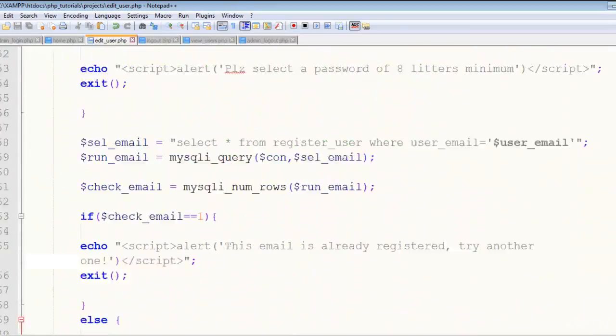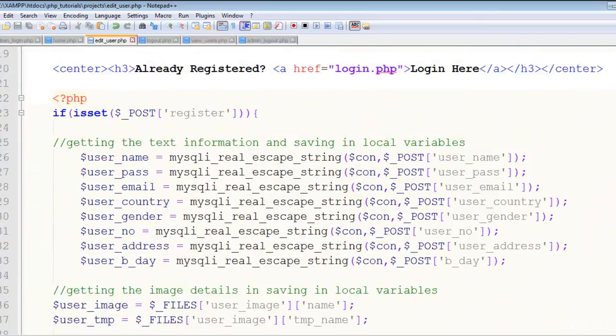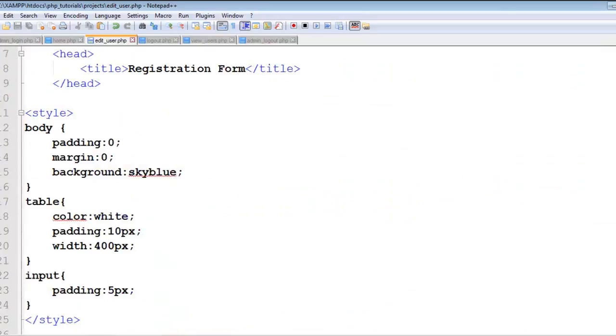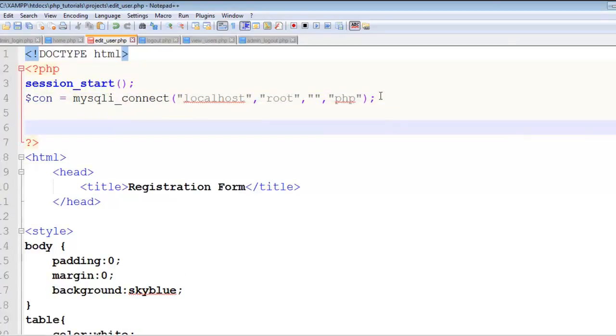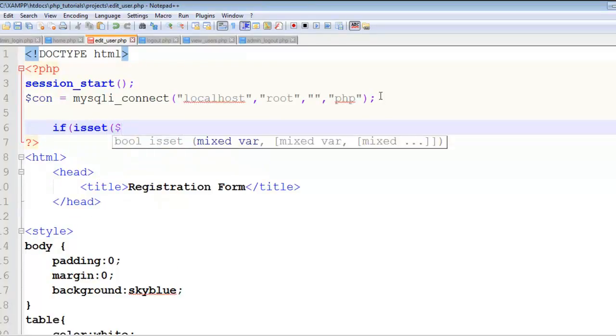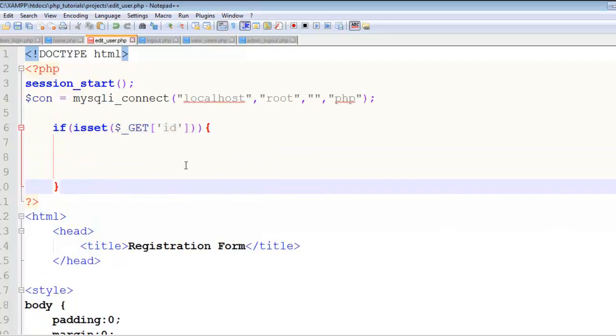Now the first thing to understand is that on the top of the page here we'll say if we set $_GET ID. ID is a dynamic variable which will be coming to this page from another page.